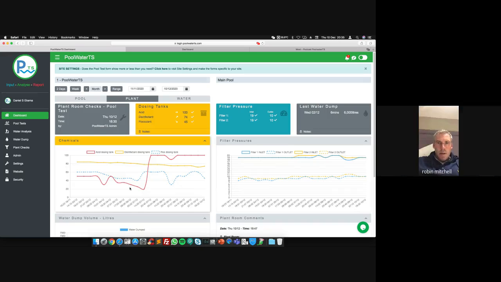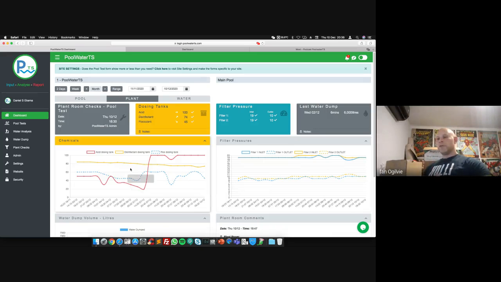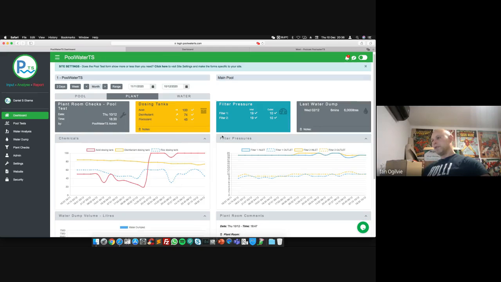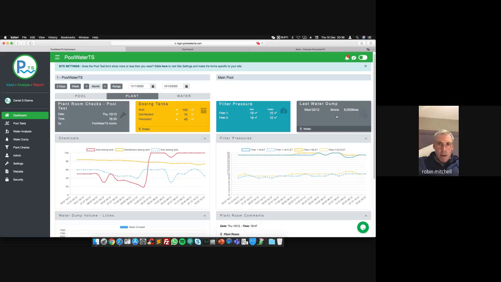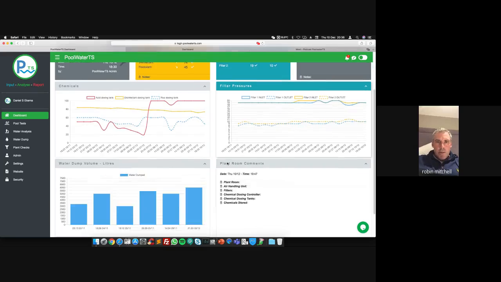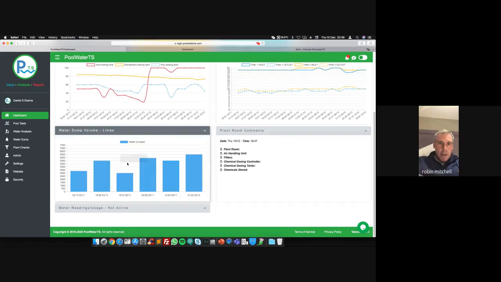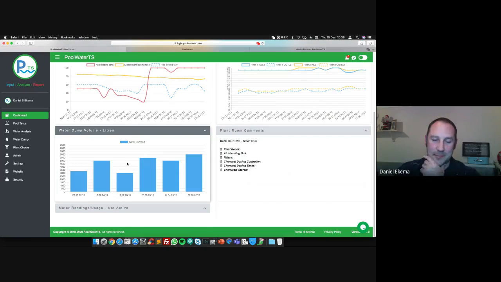And I notice up there when you're looking at it, and if anyone is listening to this podcast, I'd probably encourage you to actually look at it on YouTube. You can see there it's also got water dilution dump. Do you see that, Robin, in the top right? In grey, last water dump. Yeah, I see that. 6,000 litres, 6 minutes. Yeah, so you can measure whether you're actually achieving your 30 litres per bather, eh? Yeah, that's the plan. So in this graph here, it shows all the water dumps that have happened so far, and obviously how much has been dumped.